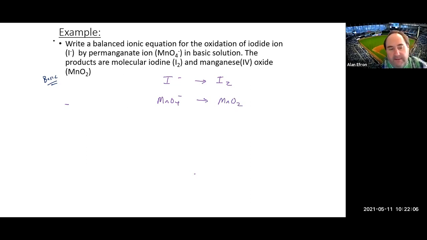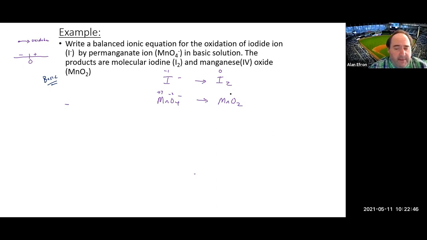If we look at what's happening in terms of oxidation numbers for each of these, the I- is -1, and the I2 is an oxidation state of 0. Starting at -1 and ending at 0, this is going through oxidation. If we look at the Mn in the first one, oxygen is -2, that's -8, which means to balance it out the Mn here is taking on a +7 oxidation number. -8 and +7 gives us a -1 overall charge.